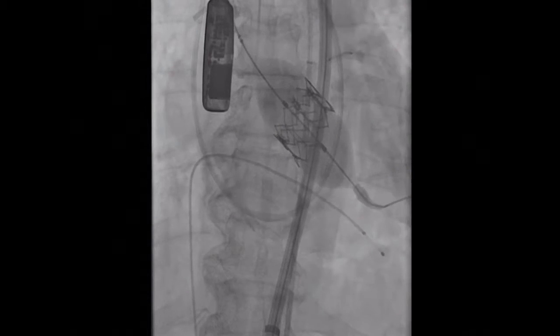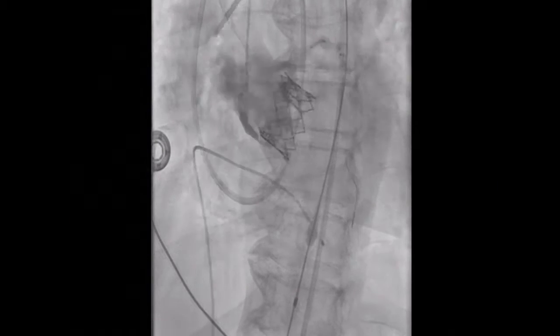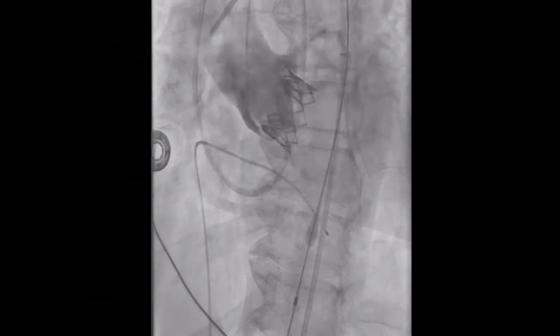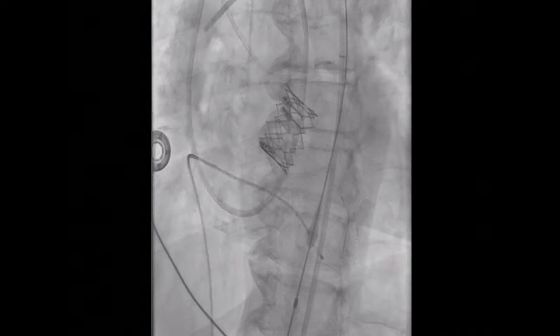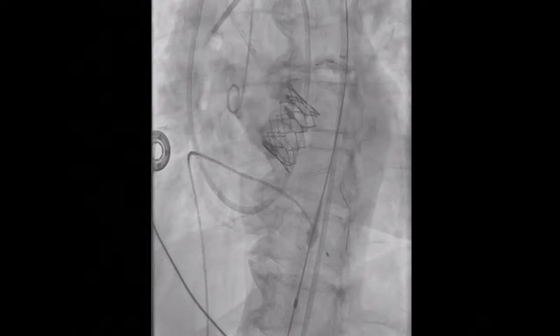Next. So now the deployment, now see that we are fully deployed, the deflated stent is still there. Next. So now you take it out and take a picture. Looks good, left main is fine. Now you can remove your deflated stent, nothing needs to be done. But if it had obstructed, you would bring it back to the ostium and deploy it. So this is the technique. Next.